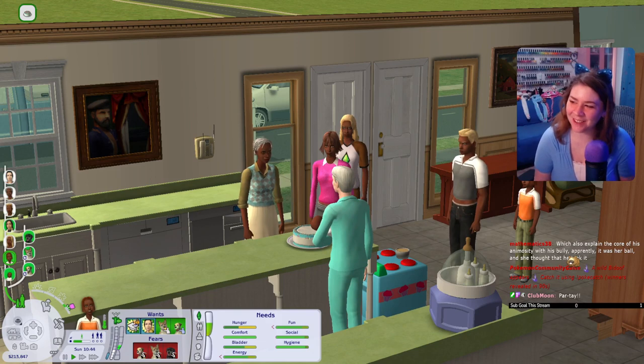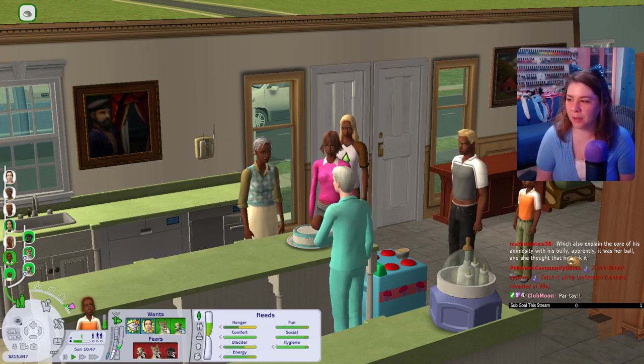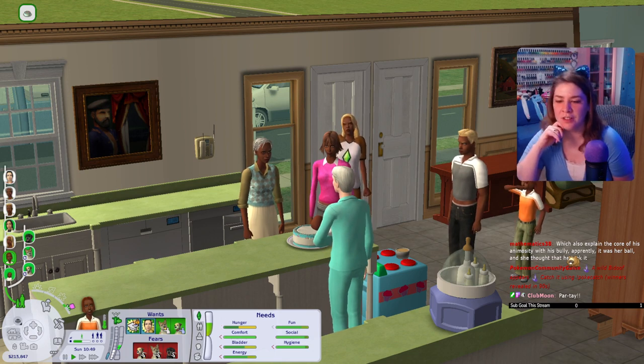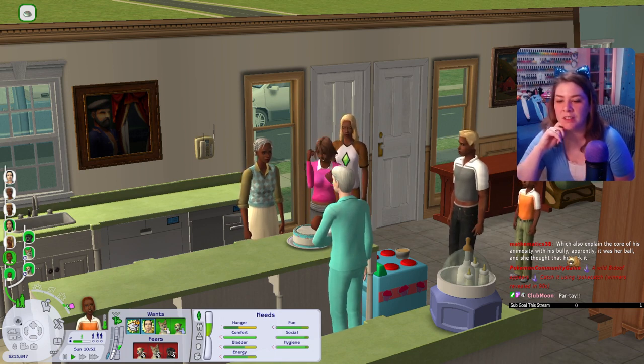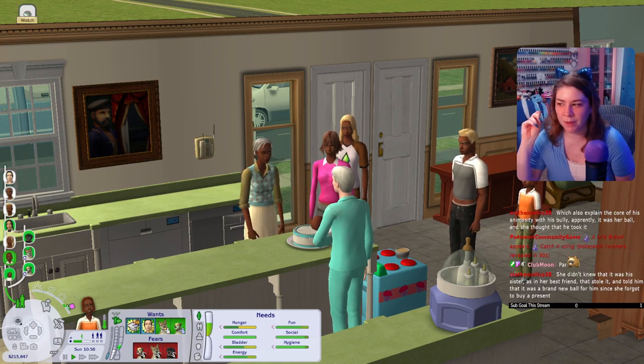Hello, Luna. How are you doing? Which also explains the Corinamosti with his bully. Apparently, it was her ball, and she thought he took it. Oh, I see. The plot thickens here in The Sims with this baby.